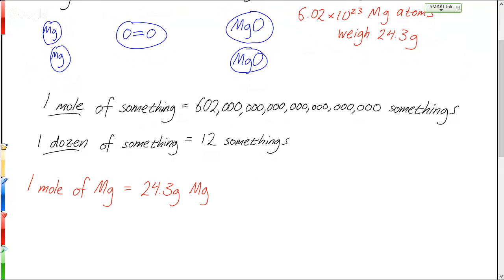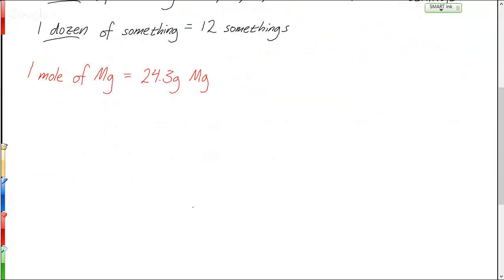And so this brings us all the way back to chapter 2, where we have an equality. We have 2 things that are equal. And so from that, we can make a ratio and then use that to do some conversions or change some things. So 1 mole of magnesium is 24.3 grams of magnesium. Another way we could write that is as one of these ratios, 24.3 grams of magnesium per each mole. And sometimes we leave that E off the end as an abbreviation. It's not a great abbreviation. You just lose 1 letter, but that's how it goes. So that starts to look just like those conversion factors from back in chapter 2.